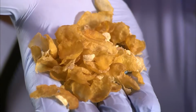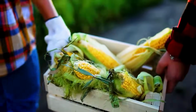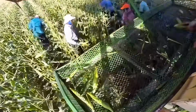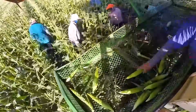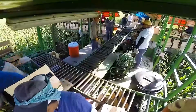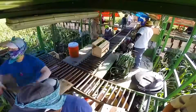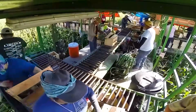It all begins with the raw materials. For Kellogg's cornflakes, the primary ingredient is whole grain yellow corn, chosen for its high starch content, consistent kernel size, and clean flavor profile. The corn is sourced from farms that meet strict quality standards, often grown in regions where soil conditions, temperature, and moisture levels yield the optimal crop.